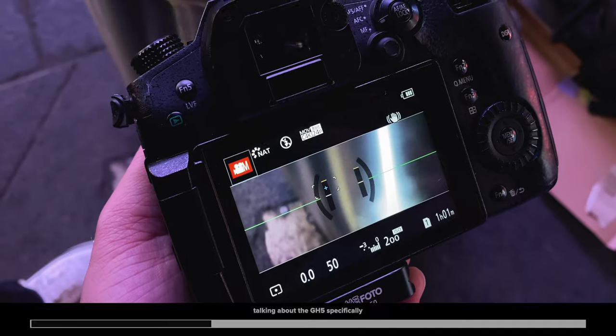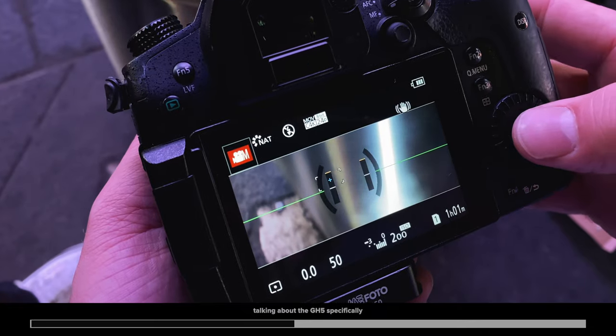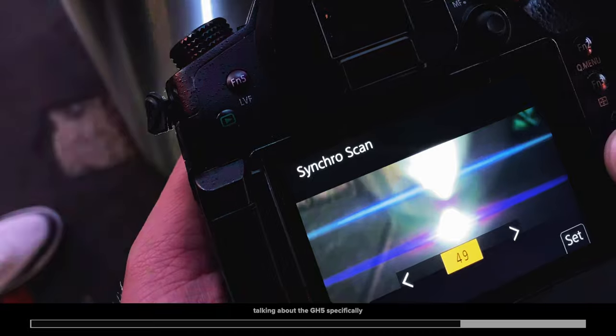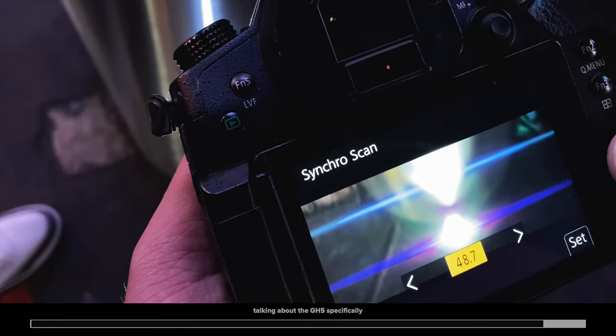I also bought these flashlights to show you what I'm talking about with that anamorphic lens flare. The interesting thing about these, though, is they're LED and they flicker like crazy. Something I found out about the GH5, if you're on this system, is there's something called Synchro Scan. You can turn that on, basically just go to whatever frame rate you would normally use and then toggle down until it stops doing that crazy skipping scanning thing.